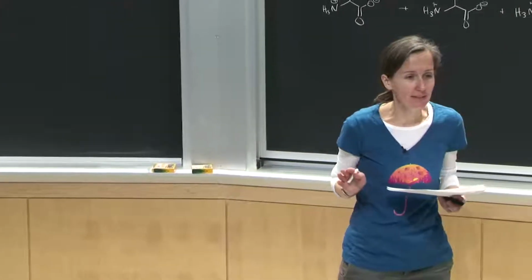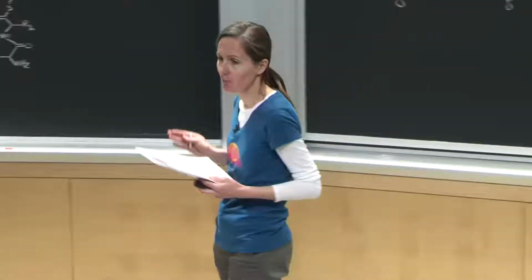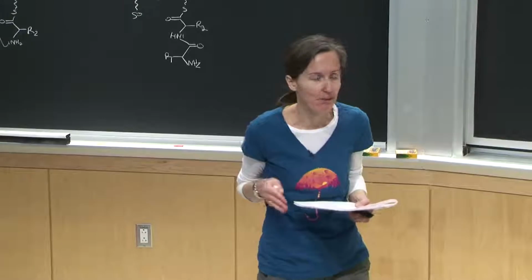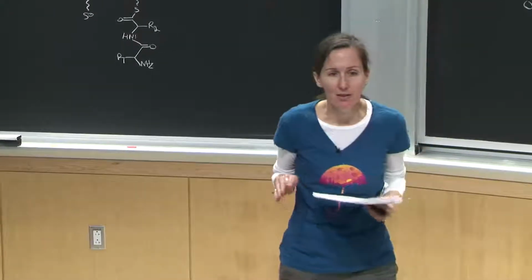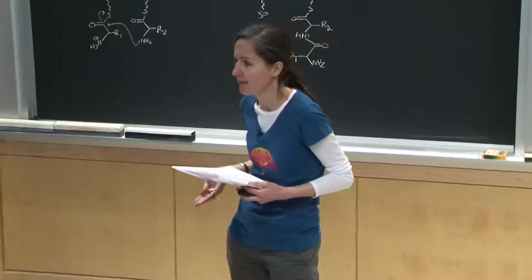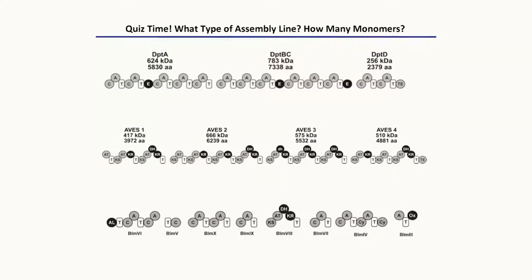So what we see is that there's both nonribosomal peptide synthesis happening and polyketide biosynthesis happening in this assembly line. And that tells us that the product metabolite is a PKS NRPS hybrid. Okay, so what do we see? We see all of these CAT trios, which are indicative of nonribosomal peptide biosynthesis. And then what's happening here? We have a module that's using polyketide machinery. And then we go back to nonribosomal peptide based logic here.